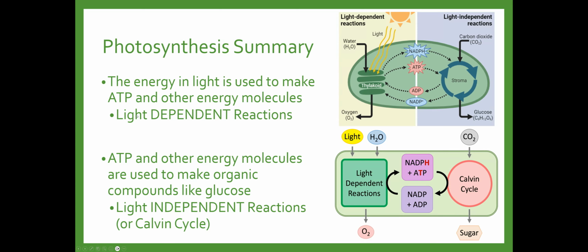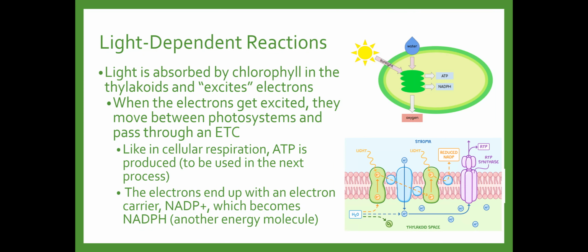And this is why plants still have to do cellular respiration. So the ATP that is made in photosynthesis is going to be used in photosynthesis. So this is not really an overall ATP producing process, okay? In fact, photosynthesis uses energy. It doesn't really produce an overall energy form, okay? All right, so we're going to start with the first stage. And once again, I have simplified this as much as I can, and still do this at a college level, okay? So we're going to start with the basics.